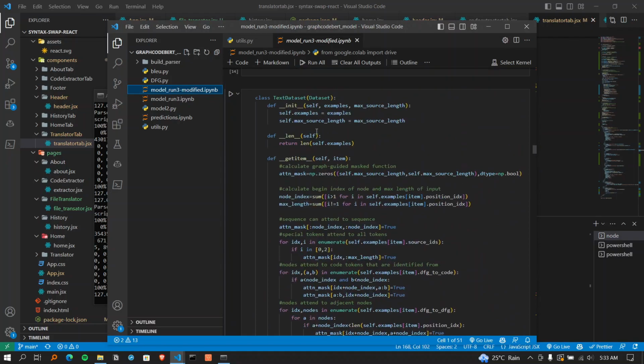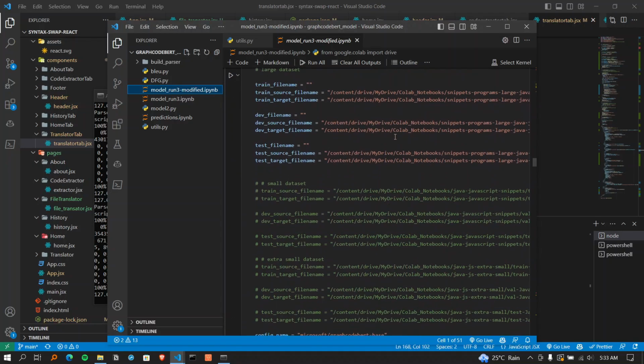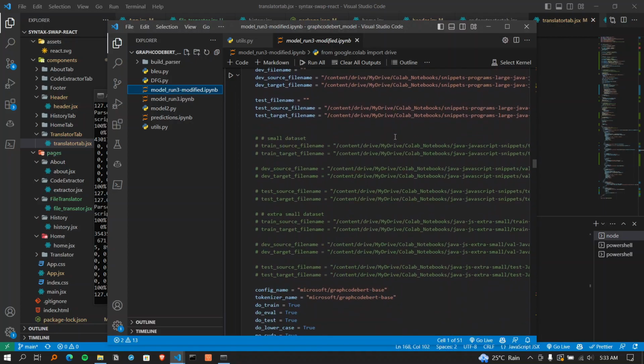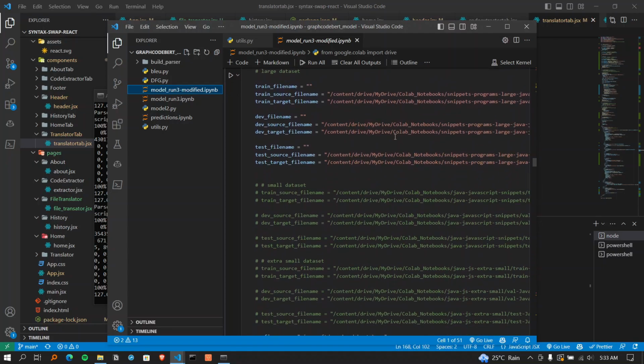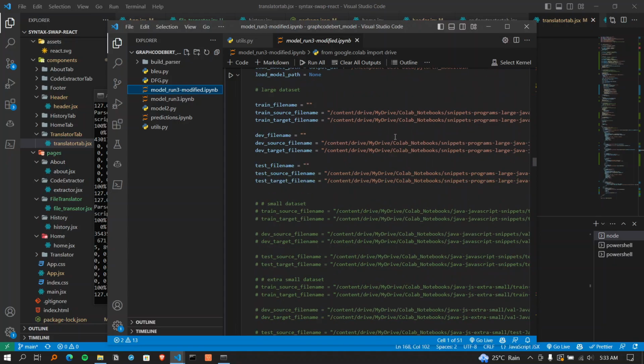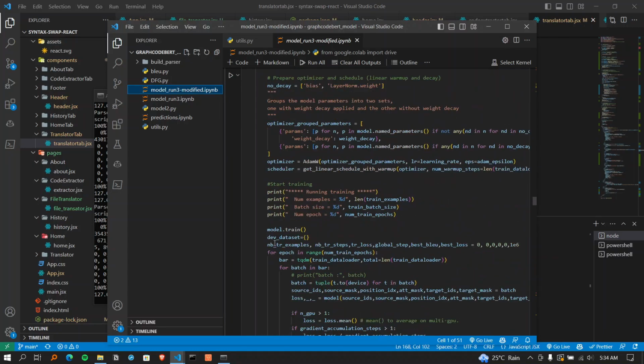Sorry, a text dataset to pass the data and prepare it to train. For training purposes, I created several versions of my dataset. The dataset consists of 77,811 samples, which is a high number. I reduced it to smaller datasets to do the experiments, and this is the training loop.